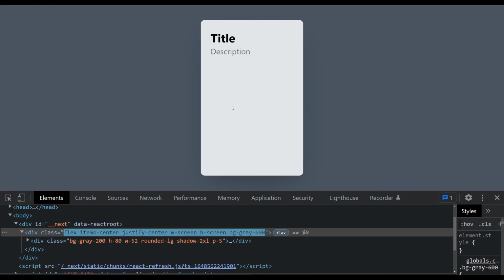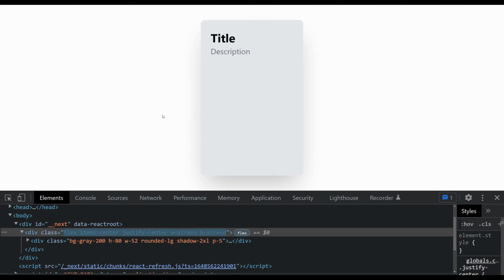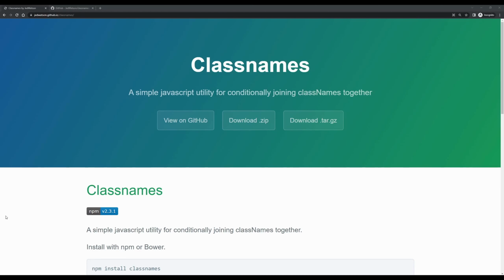Right. See, when you hover it, it changes the color of the background, conditionally renders the CSS. Actually, the class. See here, when I hover it, it adds the class and removes the class. Right. I'm gonna show you a library that makes the front-end developers' life so much easier. Like this, what it does is actually adds and removes classes conditionally.